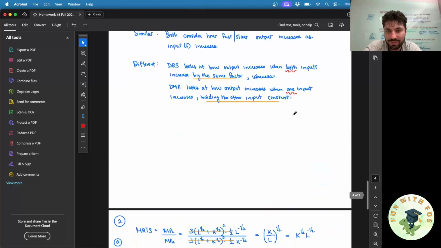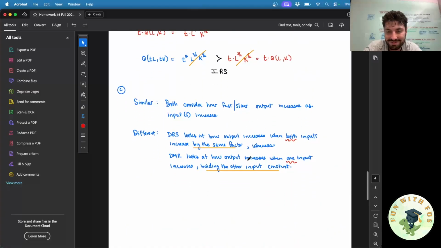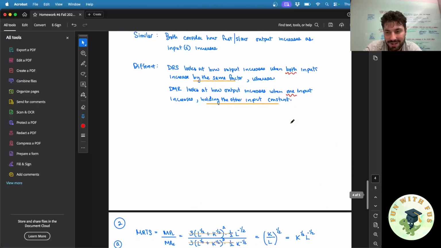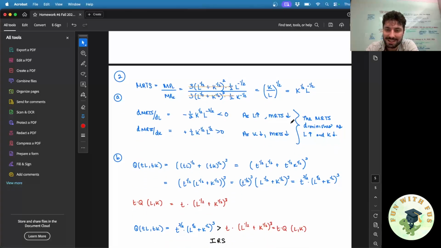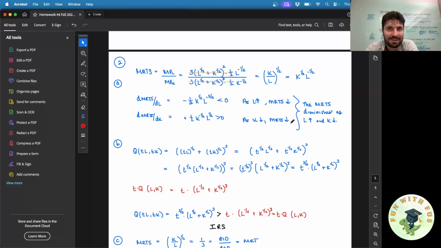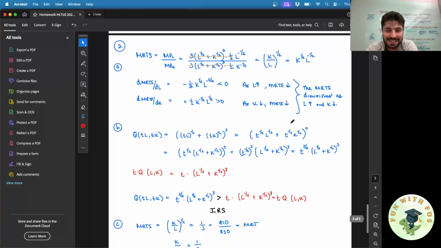I bet ChatGPT would give you that nugget of information if you put it in there, but I don't know for sure. I'm kind of hit or miss on ChatGPT, particularly for this class. I feel like I would just stick to the resources of whatever we have in the microverse.